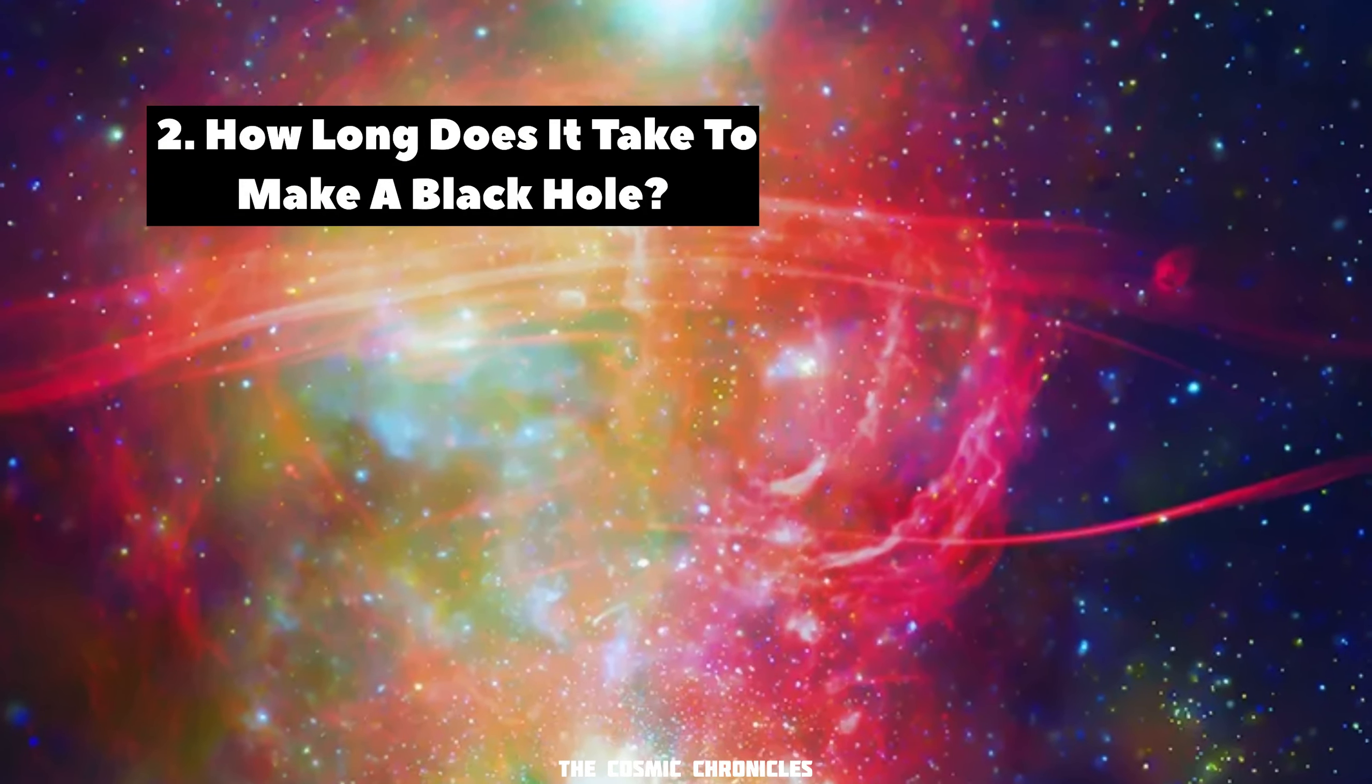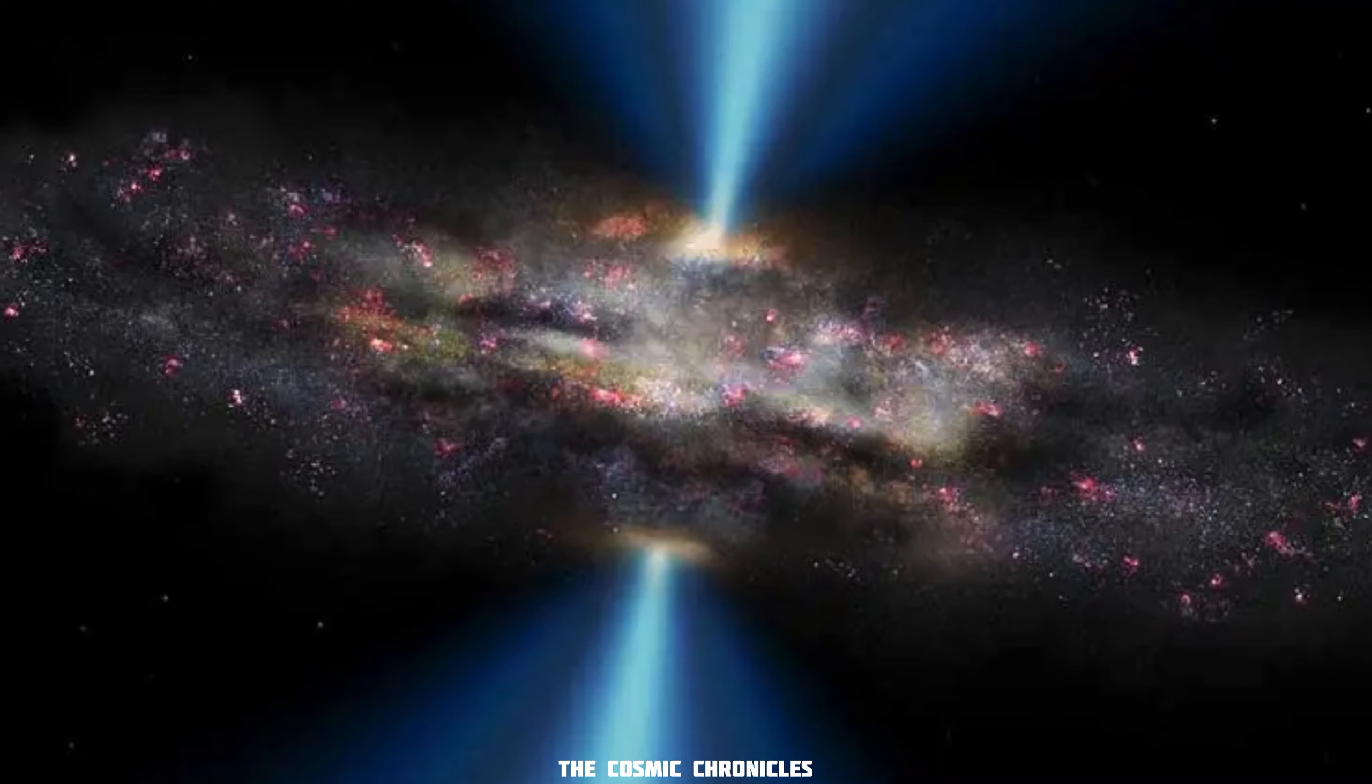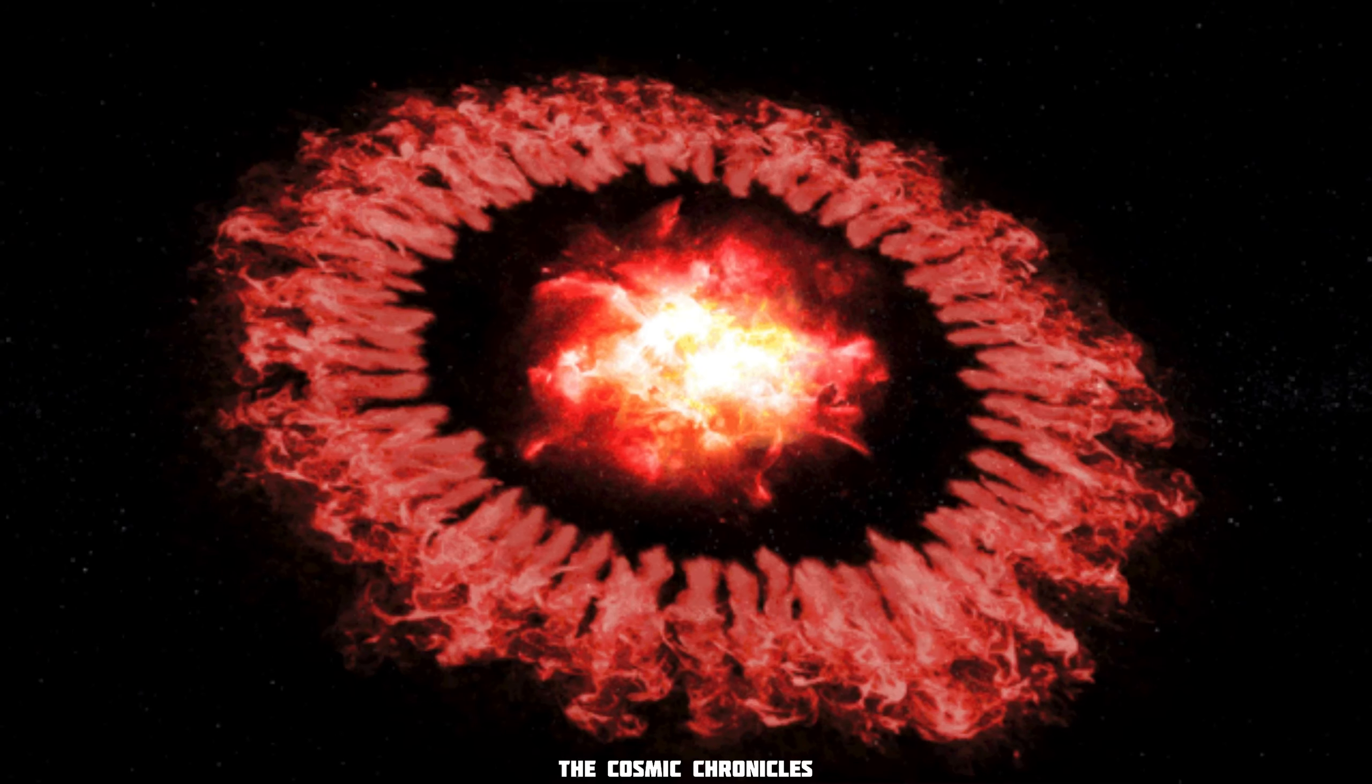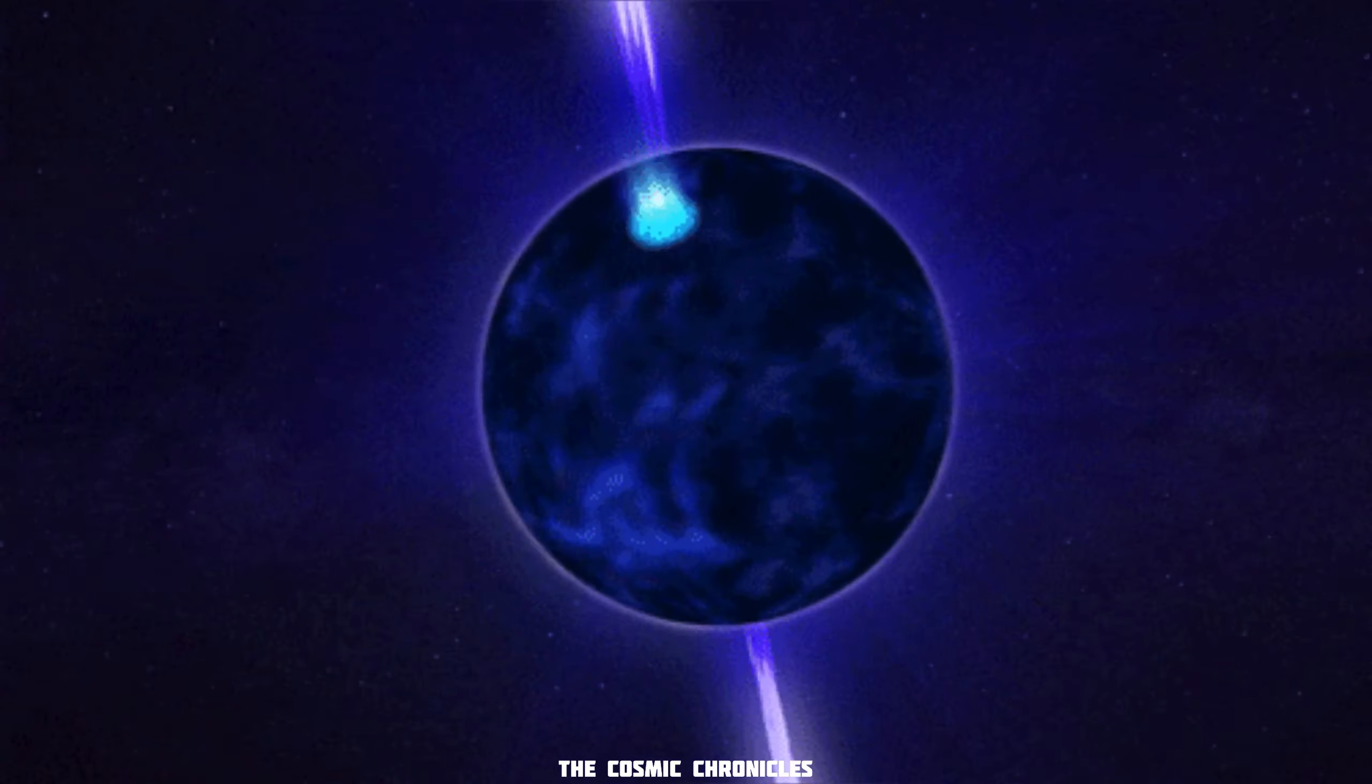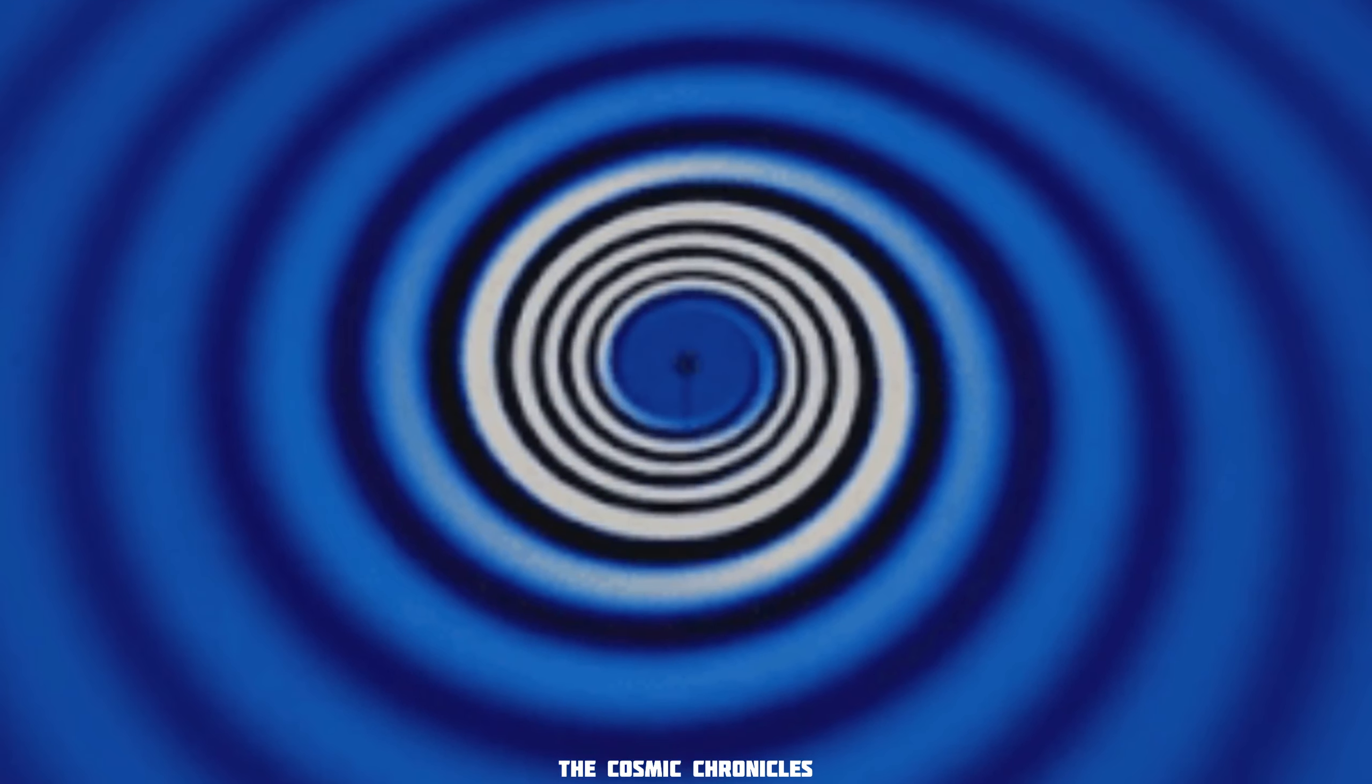Question 2: How long does it take to make a black hole? A stellar mass black hole, with a mass of tens of times the mass of the sun, can likely form in seconds after the collapse of a massive star. These relatively small black holes can also be made through the merger of two dense stellar remnants called neutron stars. A neutron star can also merge with a black hole to make a bigger black hole, or two black holes can collide. Mergers like these also make black holes quickly and produce ripples in spacetime called gravitational waves.